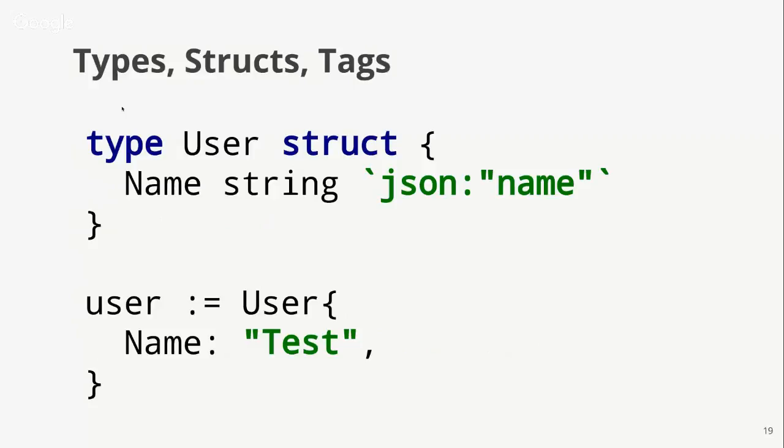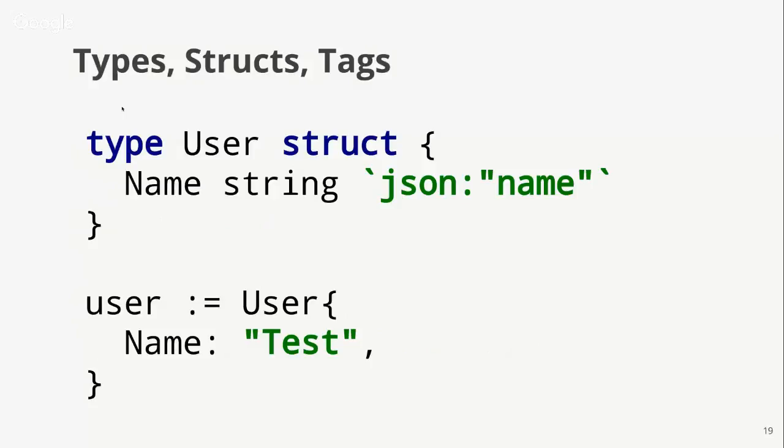Now that you've used all the standard library data types, you can also define your own types. You can define types as kind of aliases to normal types. So you can, for example, say, I now create a type tz, which is an integer, just as a separate name, indicating that this has a special meaning. Or you can also create a struct, which is kind of like an object from other languages. In this case, the user struct contains a field named name with type string, and you can also instantiate that user in a simple way.